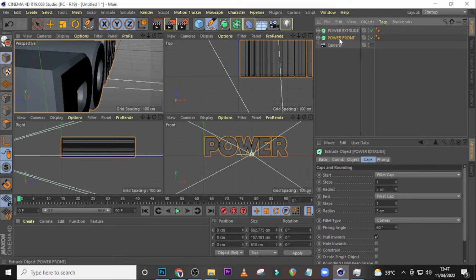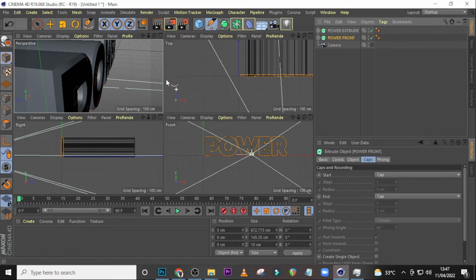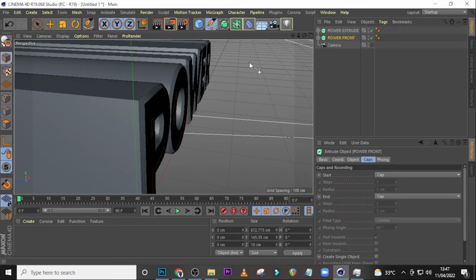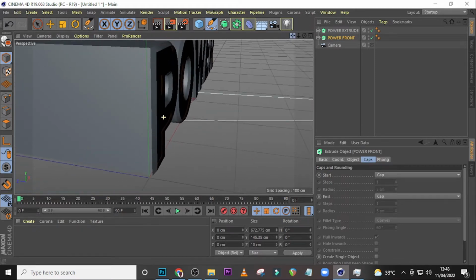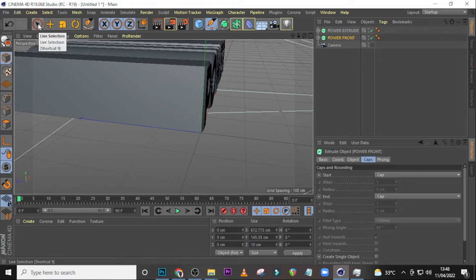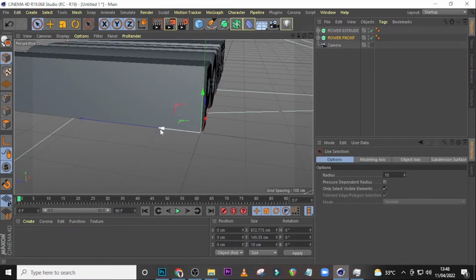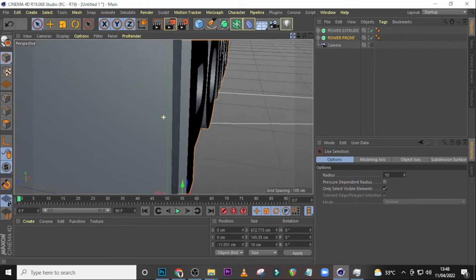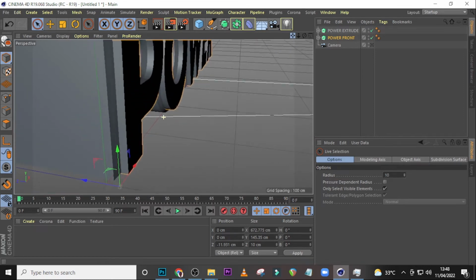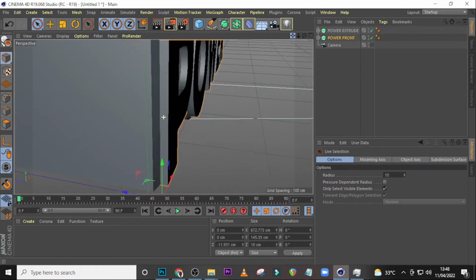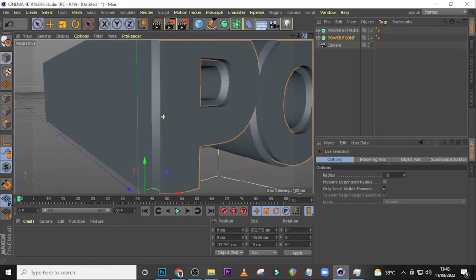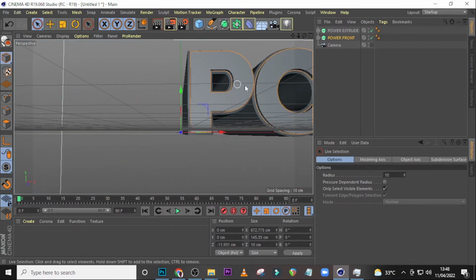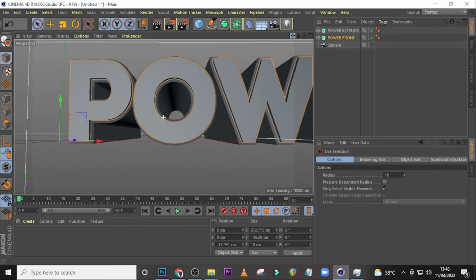Click over here on the power front, and then let's make it quite bigger, and let's push it up. Make sure this is selected. All right, click on the blue side and drag it out a little bit so you can see it's sticking out here. That is good. Sticking out there. So that is good.